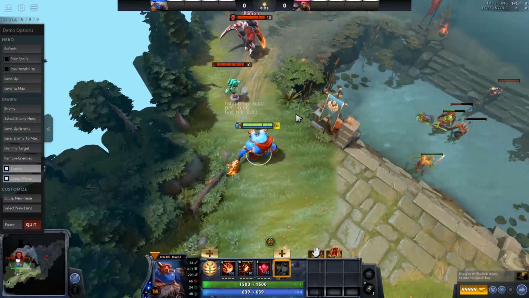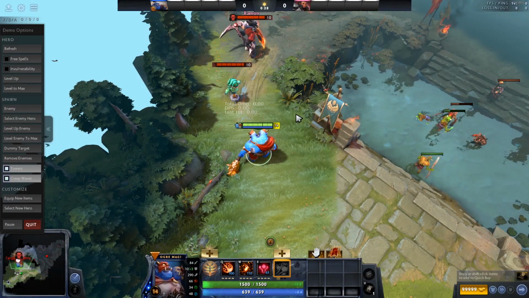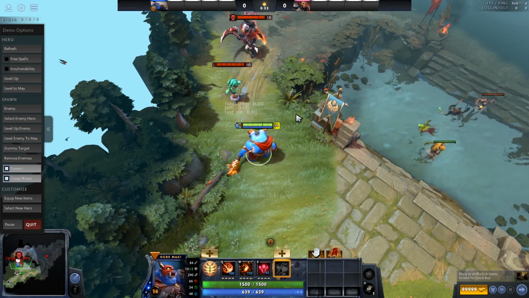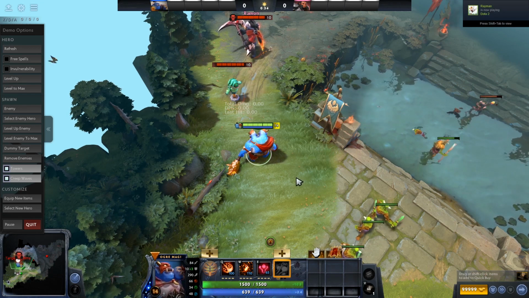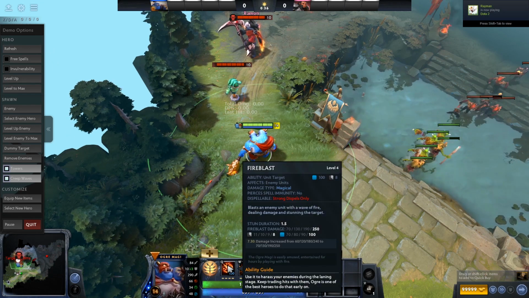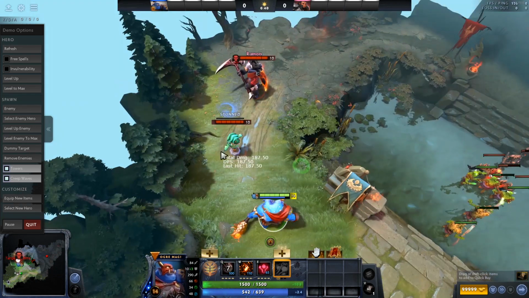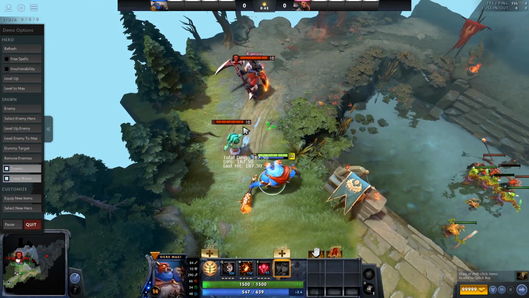Now that we understand Ogre in general, we can take a look at his abilities and see how he's able to be that kind of pretty effective hero that buffs up your carry, but also one of the simplest heroes in the game. First we're going to take a look at Fire Blast. Pretty simple. You see the cast range there. You just click it on the enemy, and it stuns them. It does a little bit of damage and stuns them for a period of time.